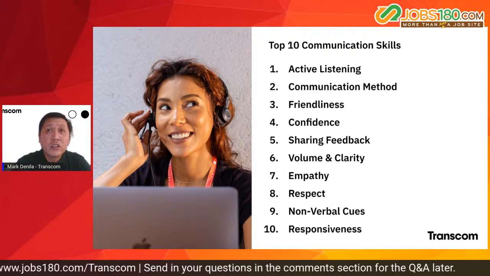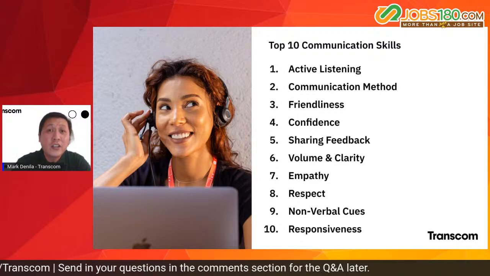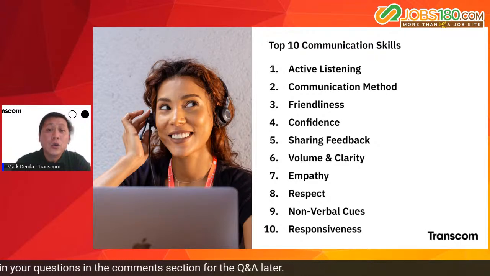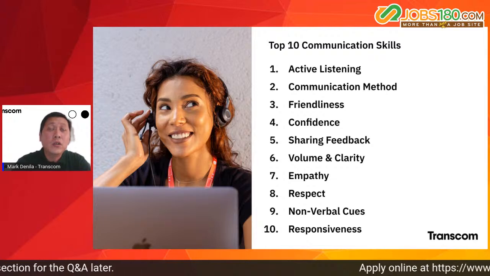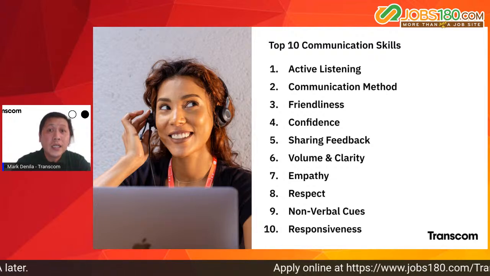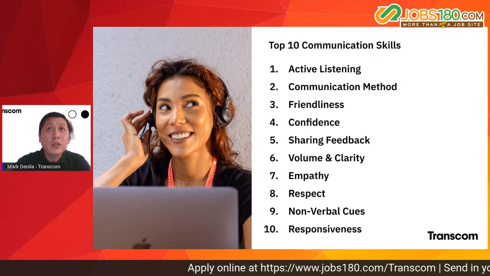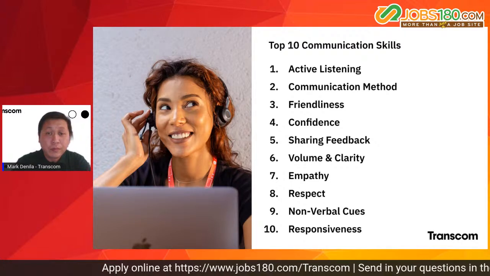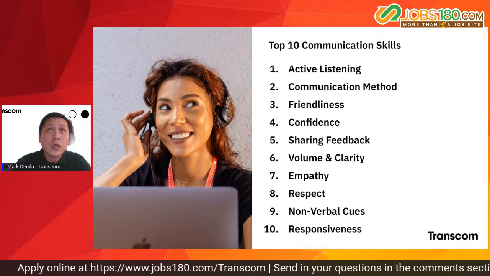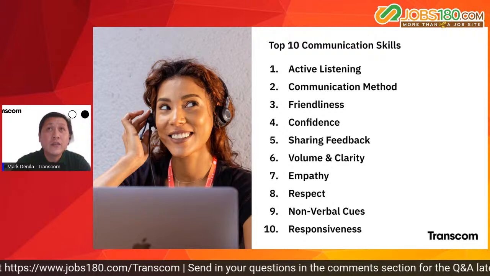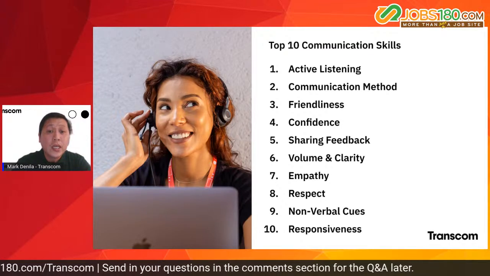There are cultural differences, gender, right? It could be a barrier. So the key there is respect. Be sensitive and conscious of the differences, and with that, we'll be able to manage how we handle ourselves in communicating with others.